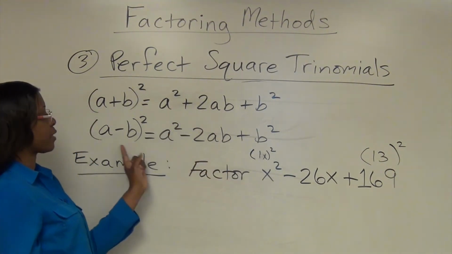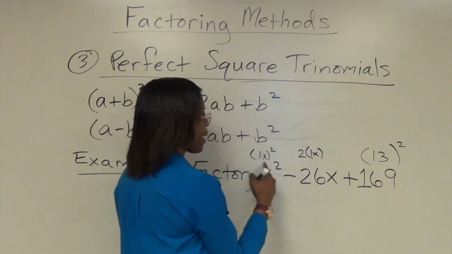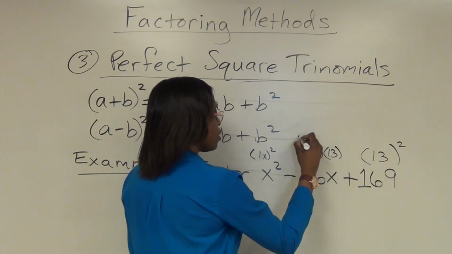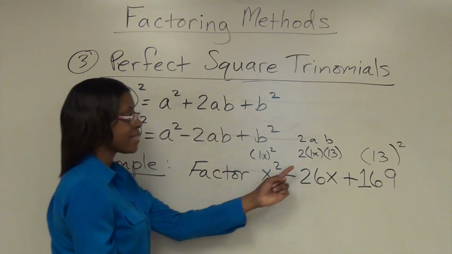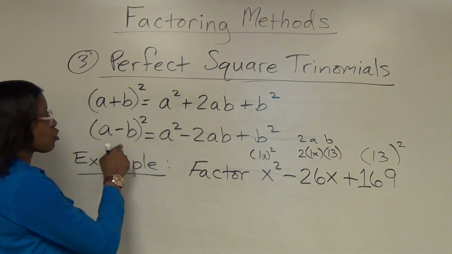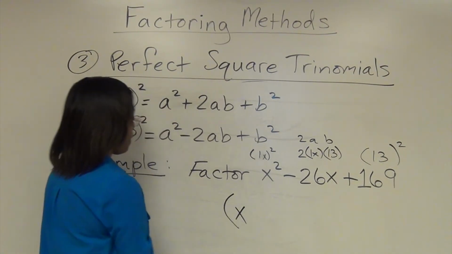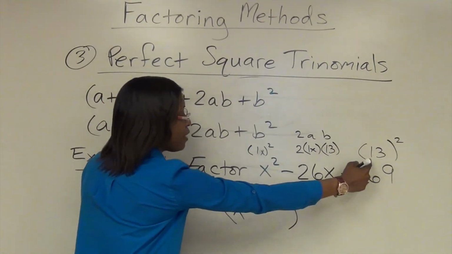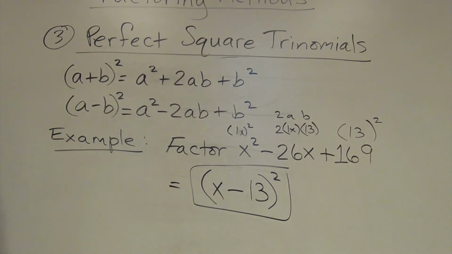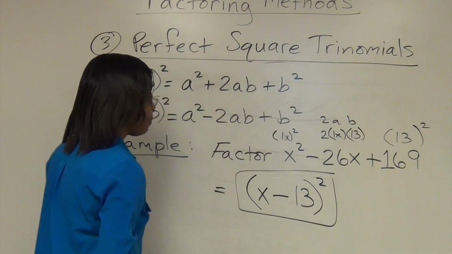Since there's a minus sign here, we're going to look at this formula here. So, we have 2 times 1x, which is our a, and then our b will represent 13. 2ab. Alright? Is that true? Yes. 2 times 13 times 1x is 26x. That means I can just go straight to my factoring form. My a represents 1x, minus sign because of this, and my b represents 13, and I square it, and that is my answer. That's the factored form. If I want to check the answer, I could actually multiply it out and do FOIL. Alright? But we're going to keep going.